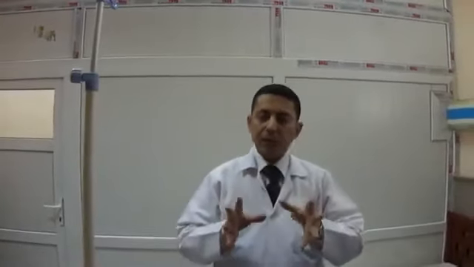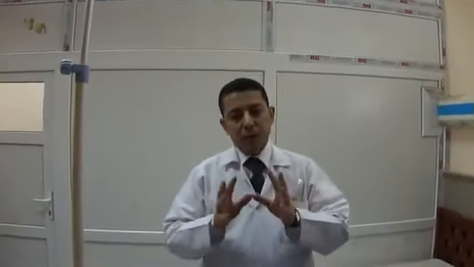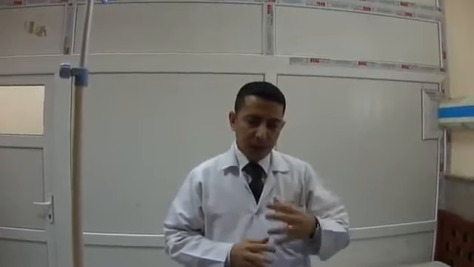Okay, the next step in the assessment of the higher cerebral function is to assess the speech. Really, in the assessment of speech, we have to test the language contents of the patient, and we have to test also the articulation and phonation, the speech in general. Really, we have two steps in the assessment. All these two steps are designed just to elicit whether the patient has any disturbance in the speech in the form of aphasia or dysphasia, and dysarthria, and dysphonia or aphonia.